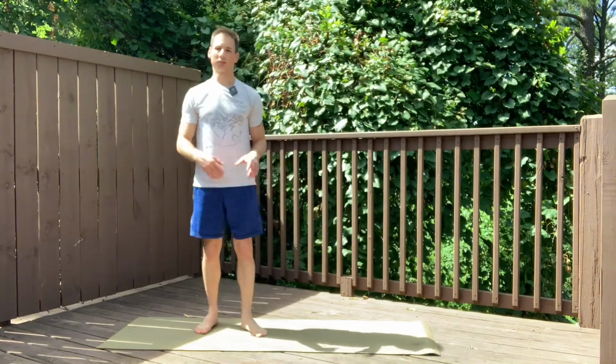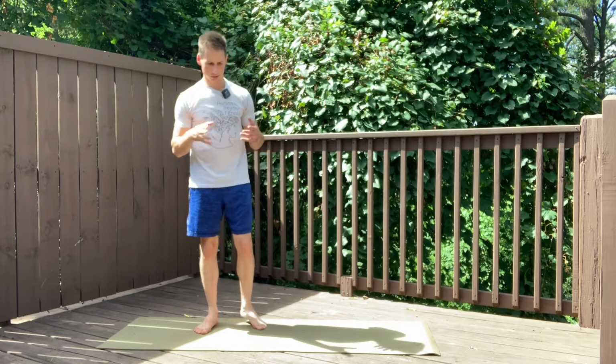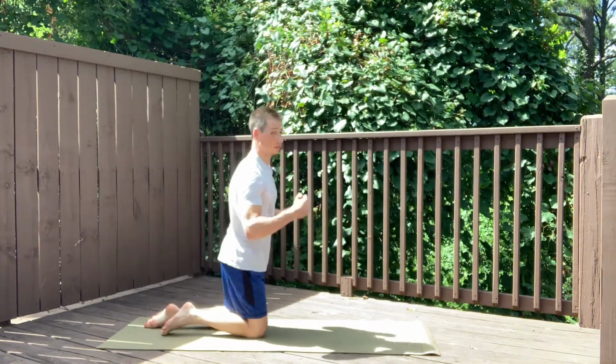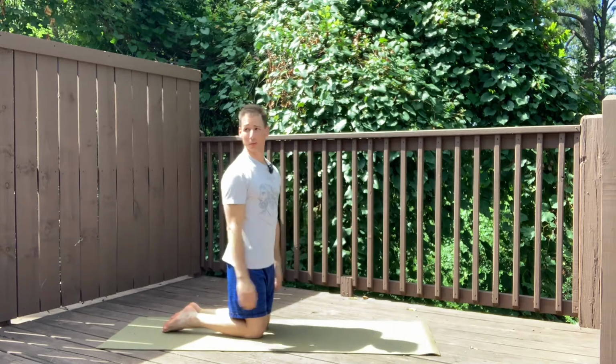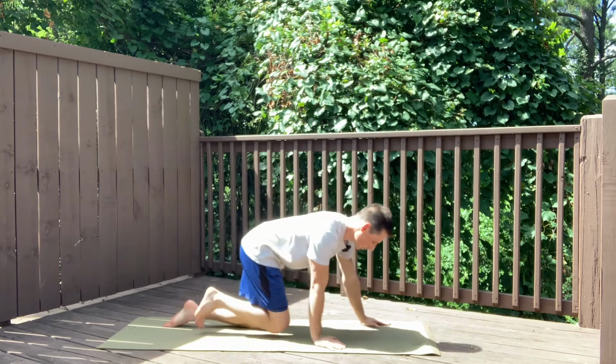Push-up up and downs is a great way to work shoulder stability, but mostly we're going to be working the triceps here, a little bit of core as well. So you can either start from a plank position or you can start from the push-up position. I'm going to start from the push-up position for today's purposes.